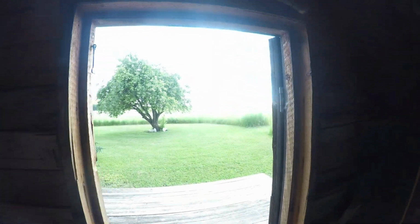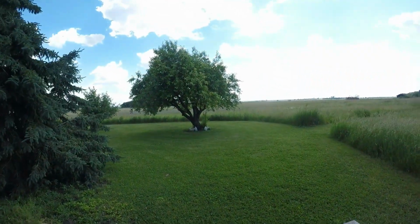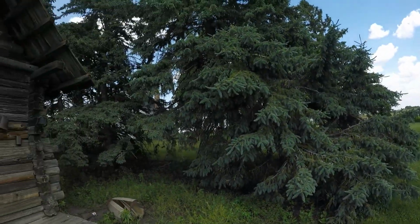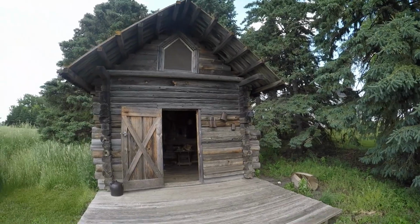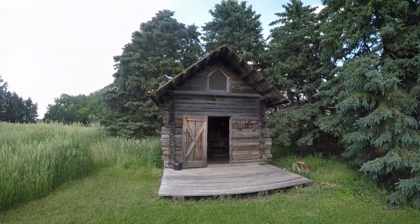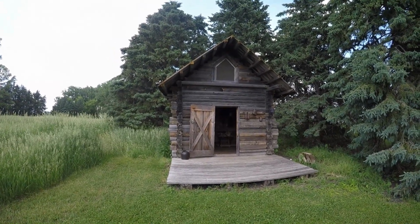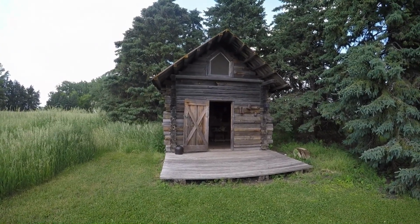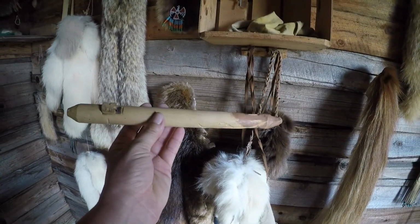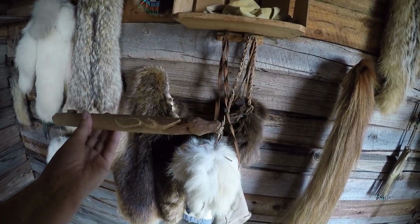Cool. Skin cat. And a little bit of everything in there. I'm going to show you outside. Isn't that cute? Okay, I'm going to show off. I'm going to go up there and look at that doll house that he was talking about. Here's a pipe that somebody whittled to a flute. Isn't that pretty?